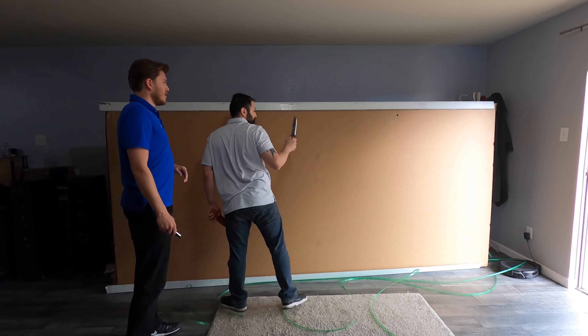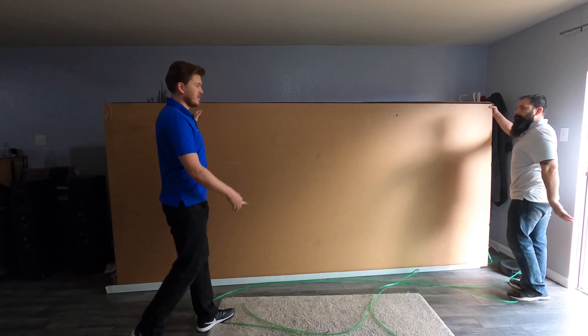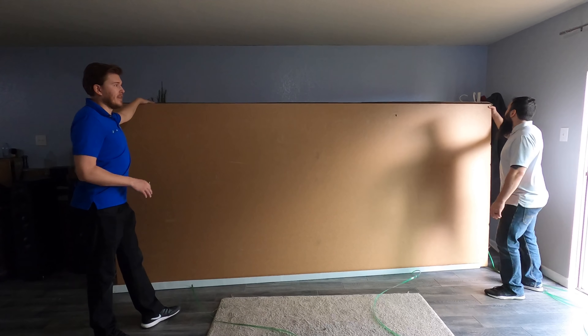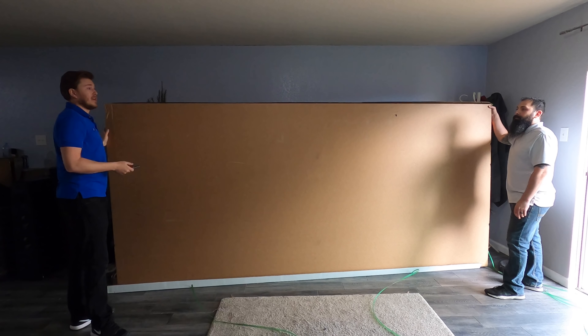It's super heavy fully assembled like this. They charge about $400 to pre-assemble it at the factory, so you don't have to worry about it at home. If you have a situation where you're going up stairs or around corners, it's nice to have options, though they do charge a little more for shipping. What you want to do is open it up, keep the screen leaned against the foam inside, and just peel off one side — the back side.